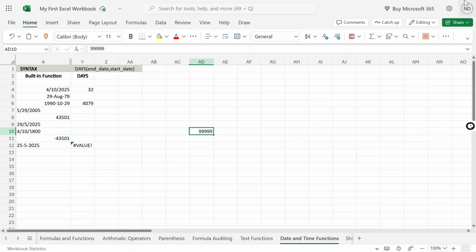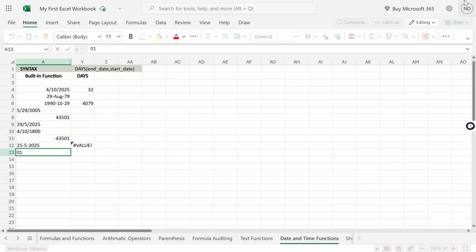Same way, if your number, let me put it this way, 01, 01, 1900. This is the minimum date that you can have. But if this number goes, let me show you what number it is. 1.